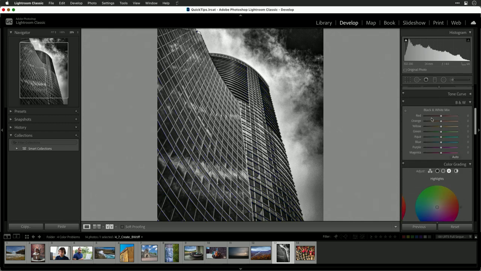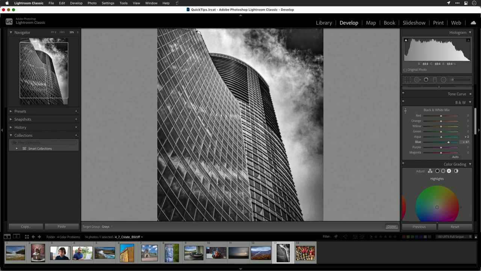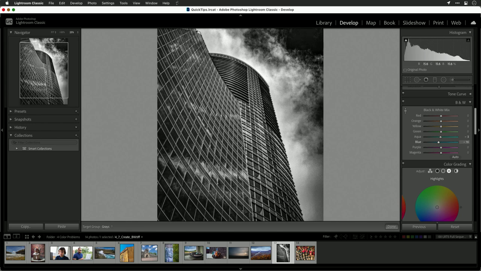What's nice, though, is remember, you also have these sliders here. So if you want to, you can adjust a particular area, and that On Image tool works great. Clicking on the clouds here, it's using the blue slider, for example. If I move other parts here, it may affect different sliders. Now, most of this image is going to be controlled, but you see there that we can dial that in. Using the different sliders will allow you to refine different zones in the image to get the look.